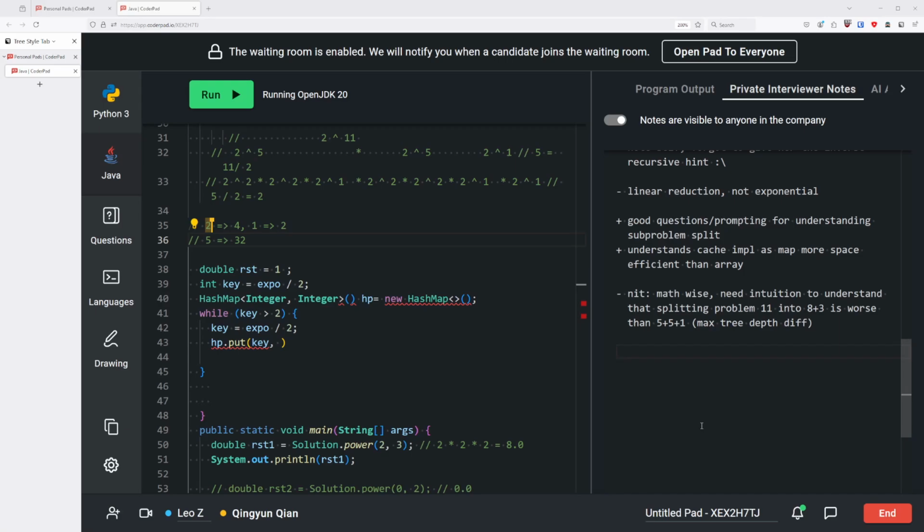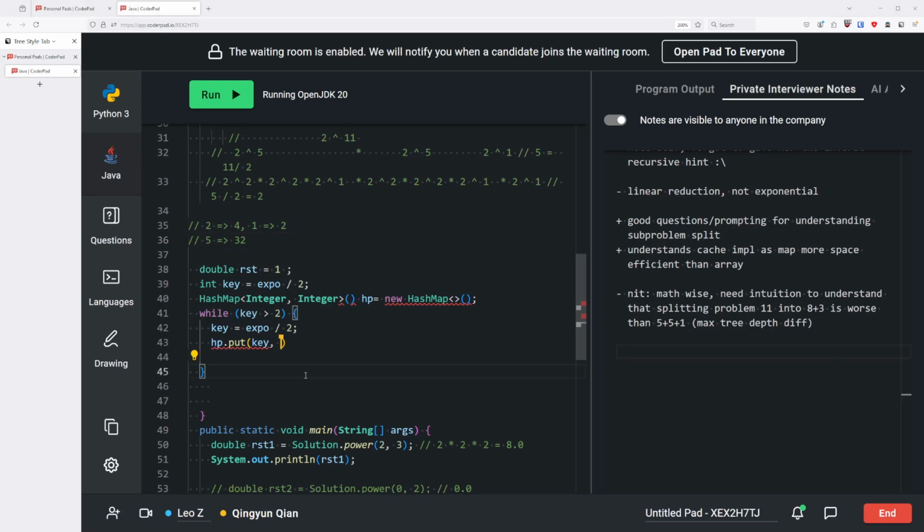Yeah, it doesn't really matter if you start from the top or bottom. But one thing you do have to be aware of is that if you start from the top, like 5 or 11, you can't actually put the value into the map because you don't know the value. So I will start with the small number first, from the bottom to top.